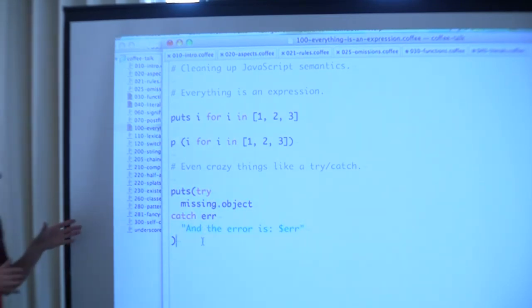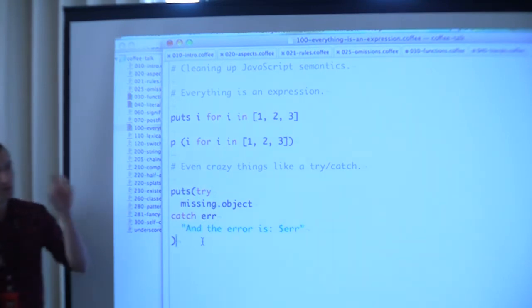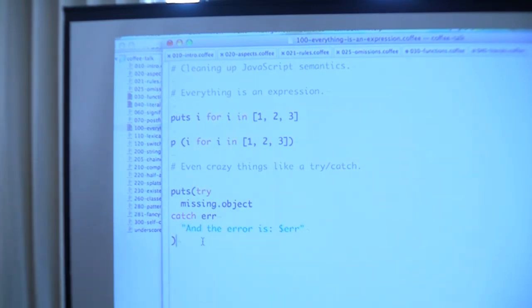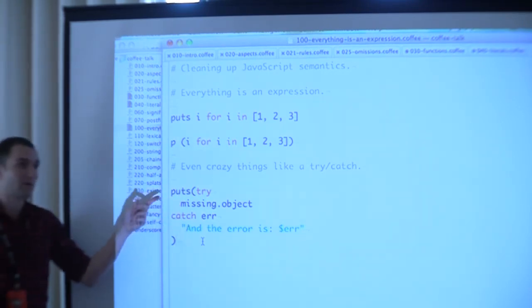Internally, basically every single node in the grammar knows how to return itself. If you're an if, and you're being asked to return, it'll return from any of the branches that it goes into. If you're a comprehension and you're asked to be returned, you're going to return the result of going through the array. If you're a try-catch, you're going to return either the try or the catch, depending on what gets fired.